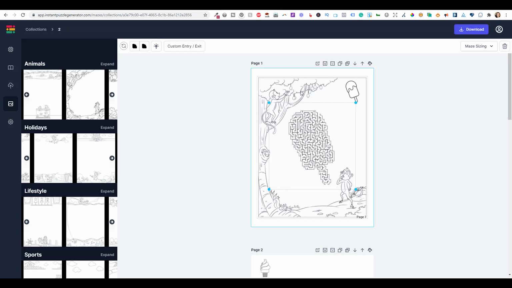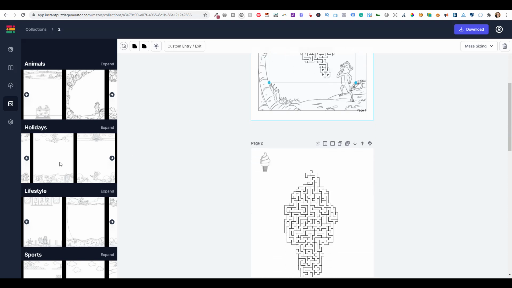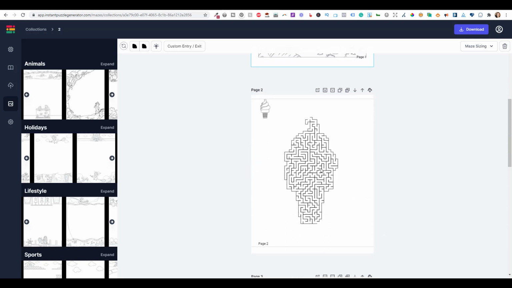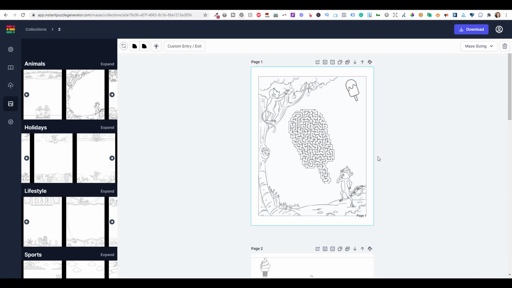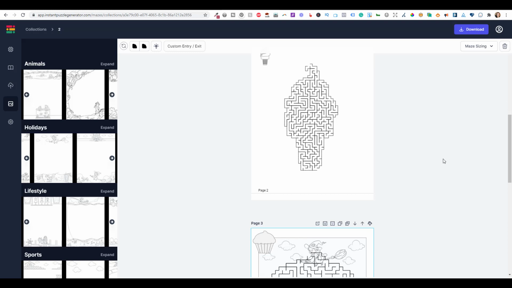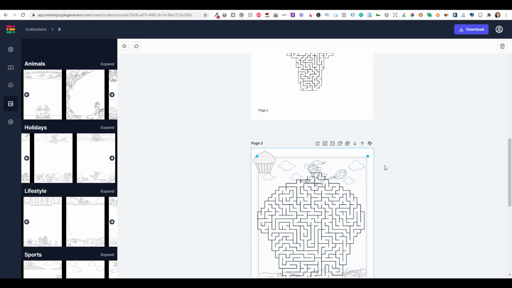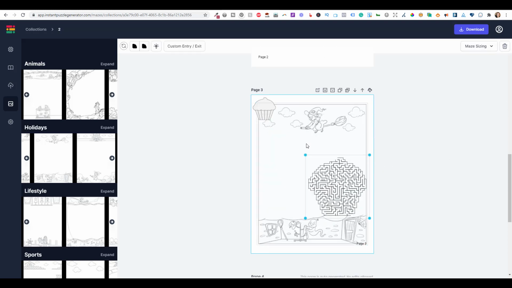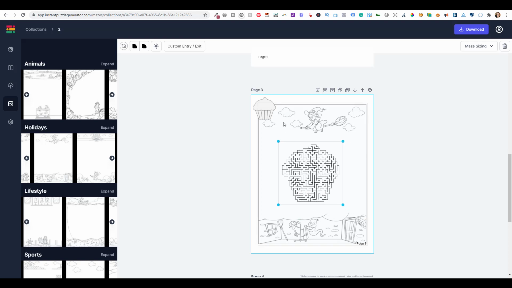They're trying to figure out how to get something off the tree, and there's a big popsicle stick. So that one's ready. Then there's a holiday. I'm not quite sure what holiday this is, but I'm going to click it and see. So this is an upgrade. Oh, I must not have clicked it hard enough. Oh, there it is. Okay, so it went on the cupcake one. I must have had that one selected. So there's that.